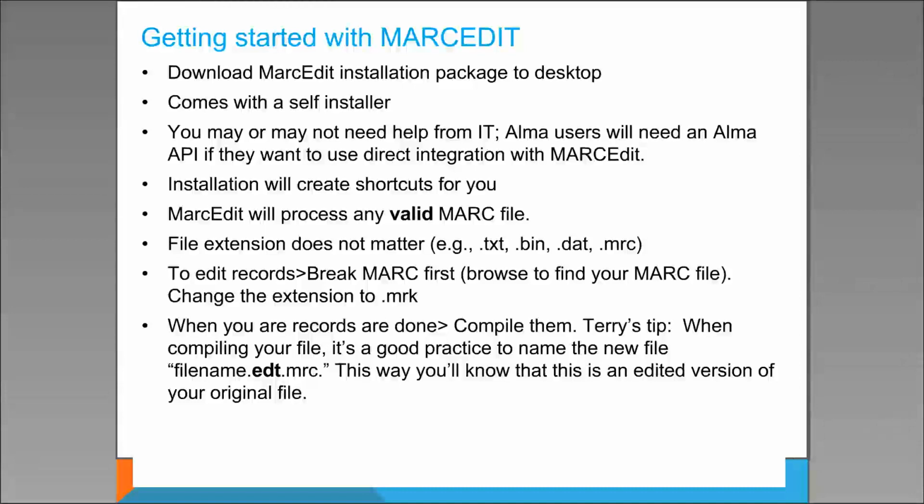To edit records, the first thing you've got to do, anything really in MARCEDIT other than just explore and play, is find your MARC file and then change the extension. And this isn't all of the materials that Terry has put together and all of the presentations you might find and help and things like that. But you've got to change your extension.